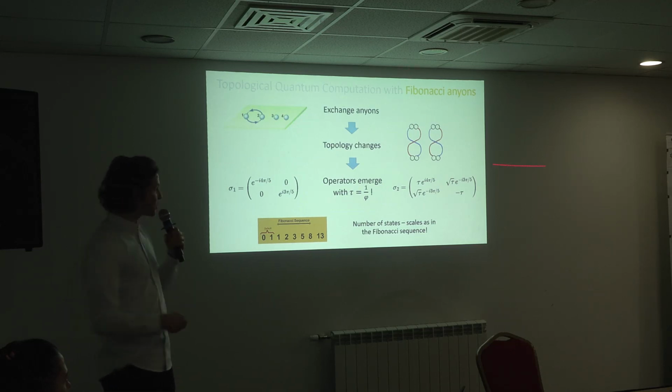Now they become Fibonacci anyons because 4 particles have how many states? So one thing, what is the 4th Fibonacci number? It's 2. So you see how these are 2? Turns out, if the number of anyons increases, the number of states, so the size of these, so if it's 2 by 2, 5 by 5 or something, increases exactly as the Fibonacci sequence. And furthermore, when they cross in space, the state changes according to these matrices, which have the tau, which is 1 over the golden ratio. And yeah, it appears yet again. And that's mind-blowing, just to say, yeah.